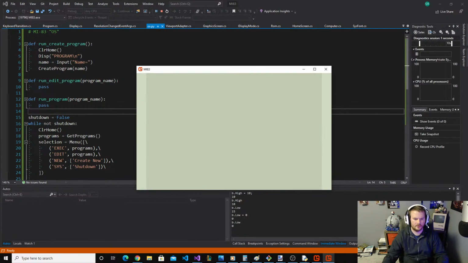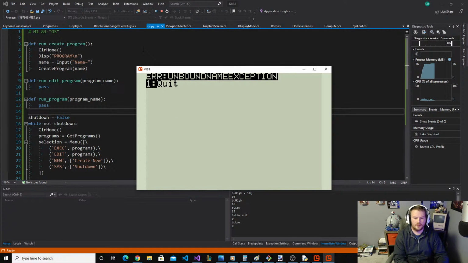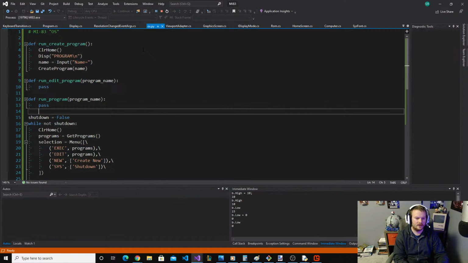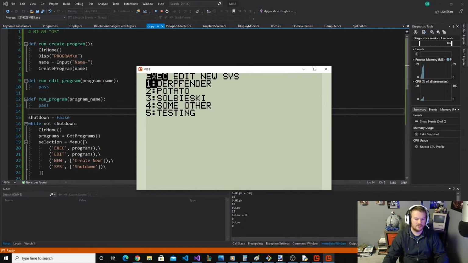This all should still work just fine. Oh yeah, unbound name exception. Unbound name exception. What the heck does that mean? Interesting.